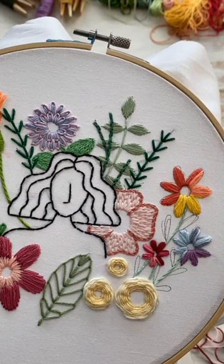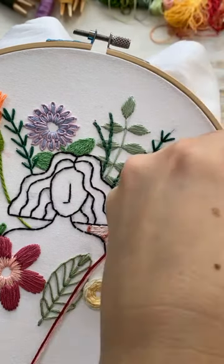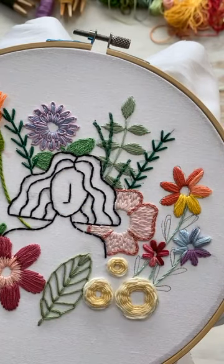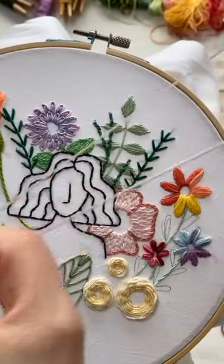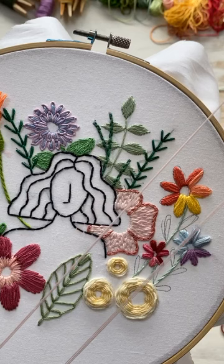So all we're going to do is take the same length of thread and you can make these flowers as thick or as thin as you want. We're just going to use the Lazy Daisy to make 3 little loops for each one. So of course you could do 12 strands, but I think that's a bit too much. They might be a bit too thick. So I'm just gonna take 3 of each strand. 3 of each color. 3 strands of each color.